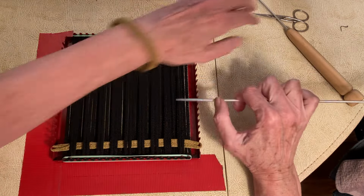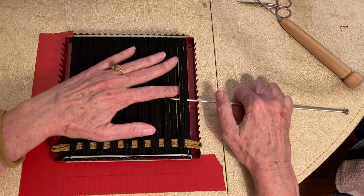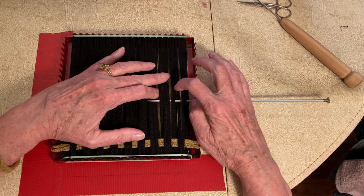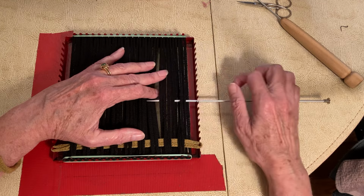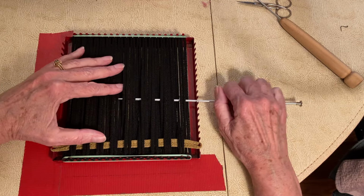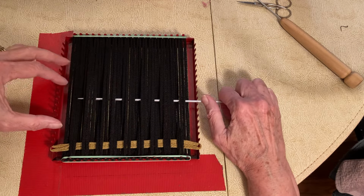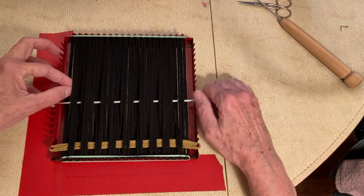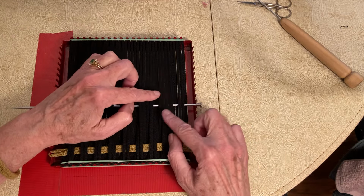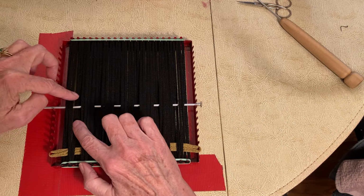Row two is gonna be over one leg, over one leg, under two legs. Then we're gonna do five over two under fours. One. And you might have to get your fingers in here to keep track. One, two, three, four, five, ending on over two, under two, over one. Okay, so over one leg, under two, and then we're gonna do five over two under fours. One, two, three, four, five, and then ending on over two, under two, over one.